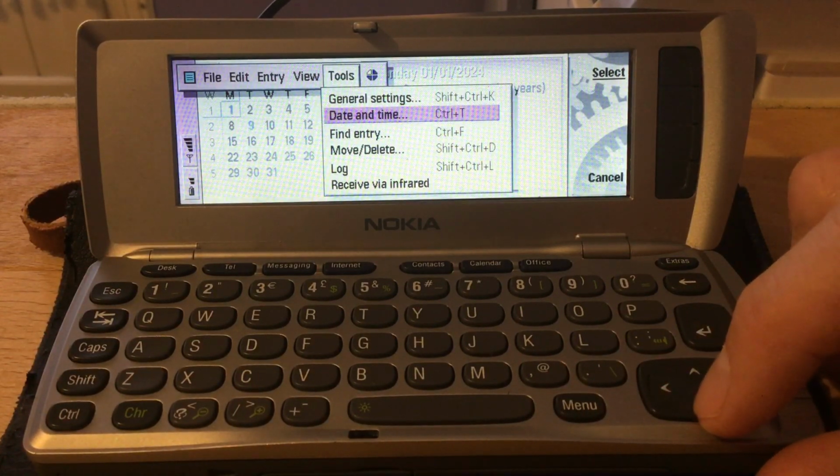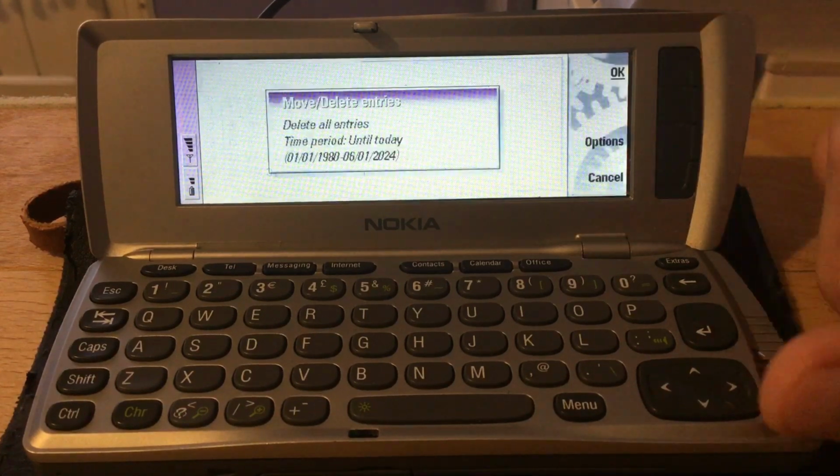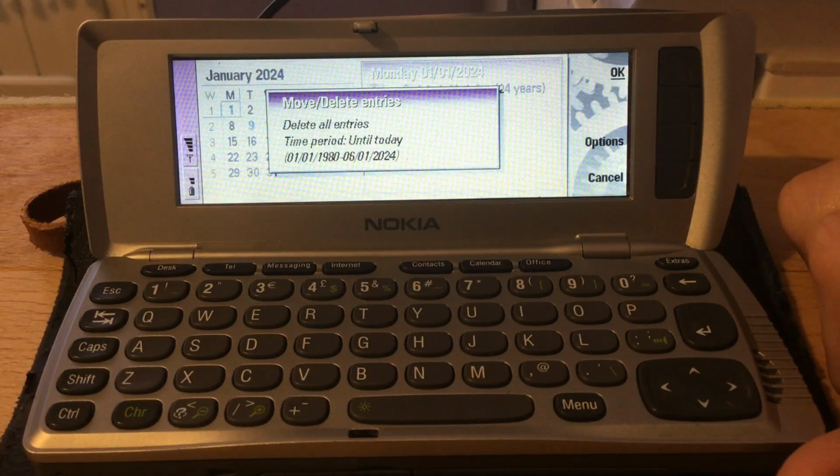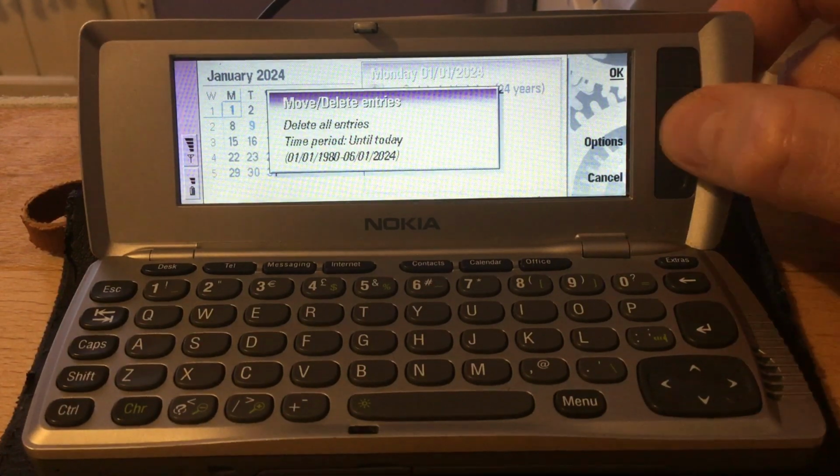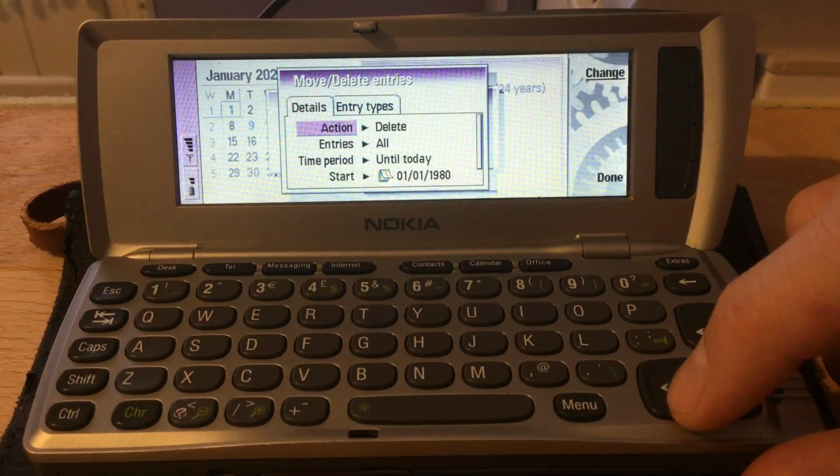Date and time, this is related to the time and date of the phone. Find an entry. Move, delete, I believe that you can basically erase everything. Delete all the entries until today. So with the option, of course, you can select whatever you want to delete.